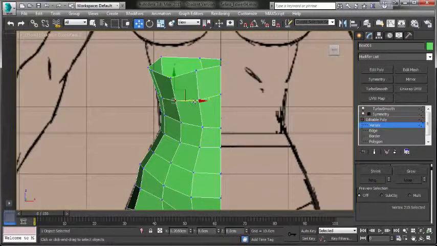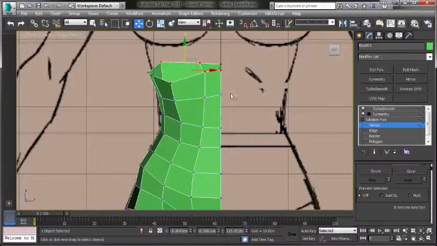Start to follow the edge of the rib cage itself. I'm going to bring these down a little bit. I'll select all of these as well. So just in the front still, so the back will look quite messy.